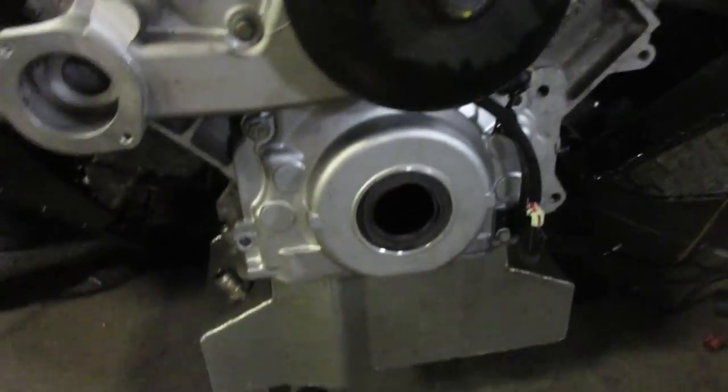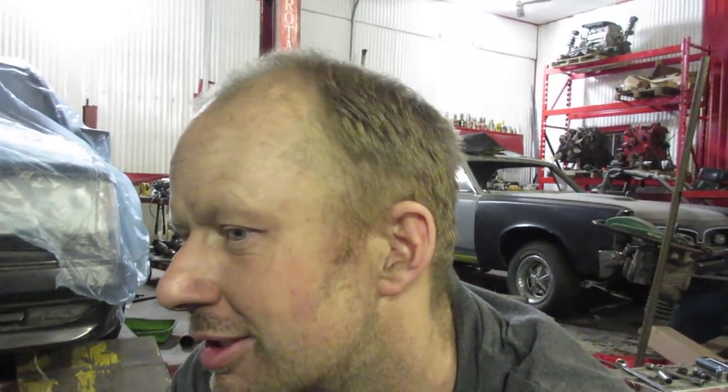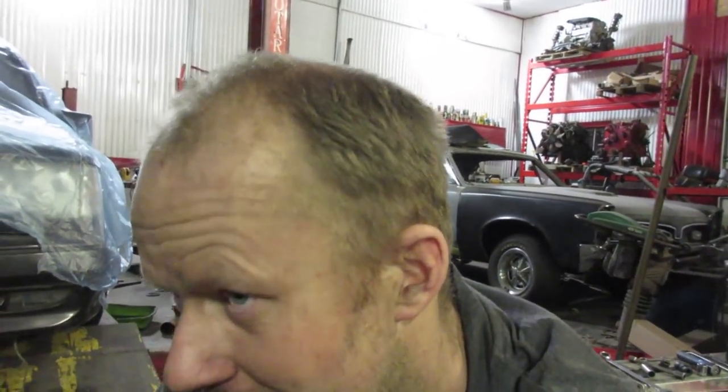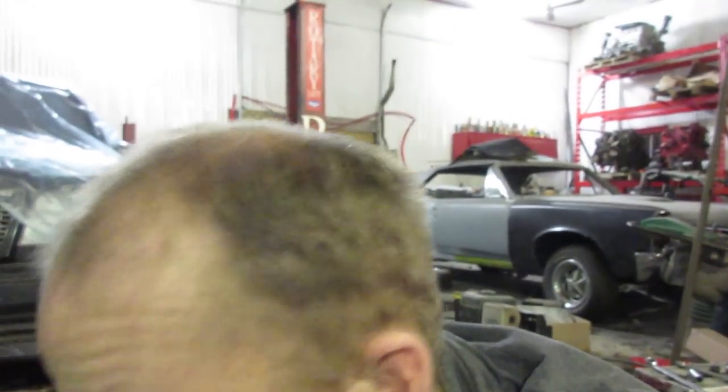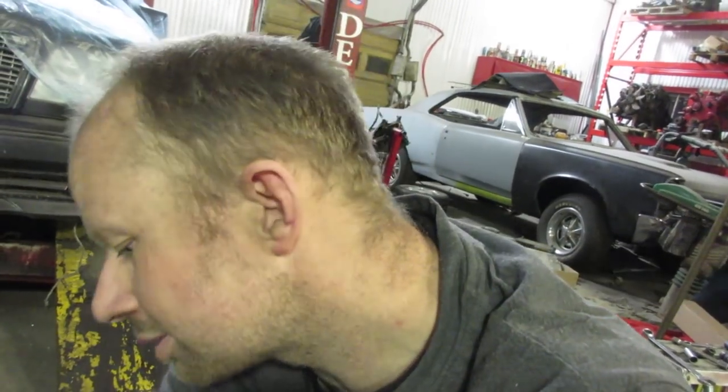All right, this engine is still the coffee table engine — no crankshaft, no pistons, easy to work with and light. Anyway, we mocked it up. That is a sexy car. It's pretty late at night, it's one o'clock and it's Christmas Eve's eve, so I didn't want to put the actual engine in there because I'd mess it up somehow. We'll start running the lines, the exhaust is all done — I just got to weld the flanges on solid. For now though, I'm going to be forced to take a couple days off. It's Christmas.